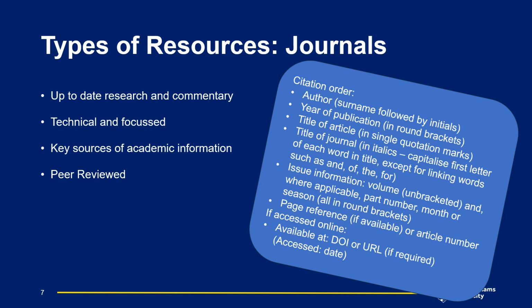Most journal articles will be peer-reviewed. This is a sign of academic quality. Peer review is a process whereby, before publication, an article is reviewed by academics in the relevant field, who will suggest edits and ultimately decide if it will be approved for publication. If they have been peer-reviewed, it will be clearly stated.